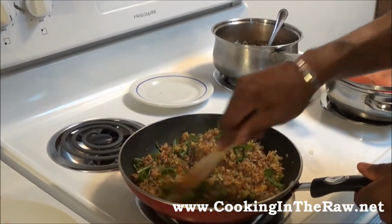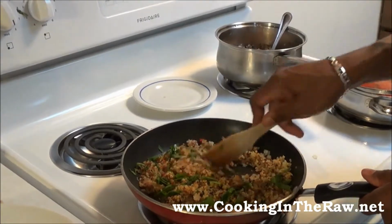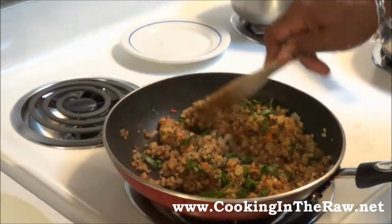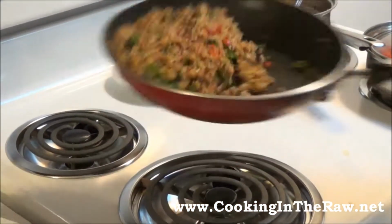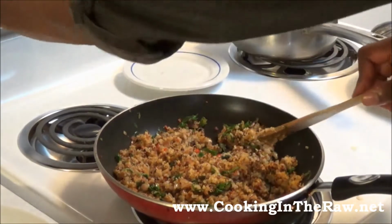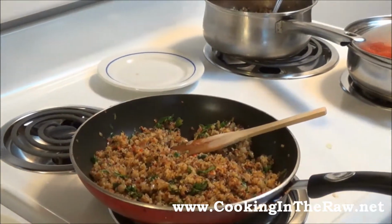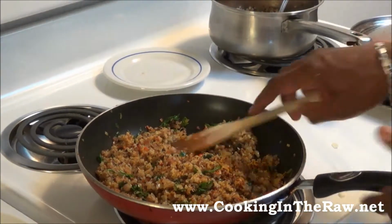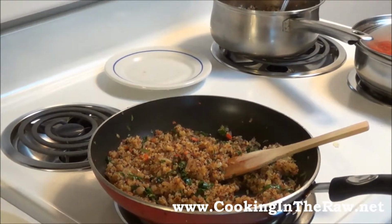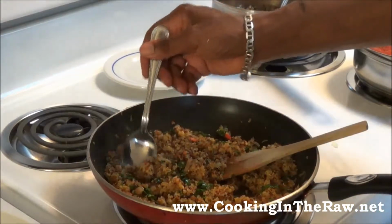Look at that. Simple colors, simple flavors. Now again, I said you can add meat to this, but we're going vegan today. You can make your own little sauce to go on there. I don't know what we're going to put on the top of this as a sauce. Alright, let's turn this off. And let's give it a taste. Make sure all of our flavors are okay.